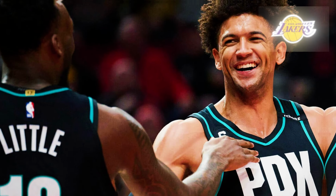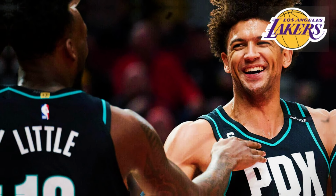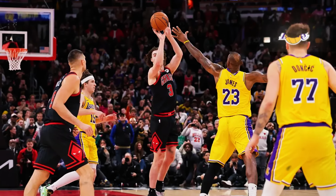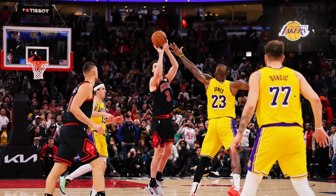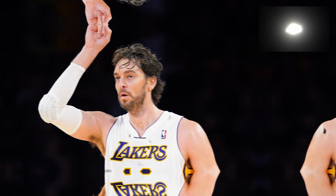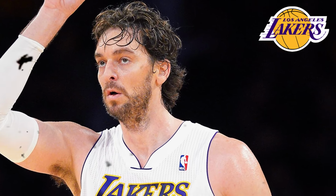Here's the brief up front, so you know what's coming without me blowing the surprise. First, I'll put numbers into plain English on why the point of attack hasn't held up through the first handful of games. Then I'll break down a 3-action defensive sequence that turns our weak side stunts into turnovers. After that, I'll lay out the rotation flow chart for the next road swing and how it protects legs for the fourth quarter. And finally, I'll deliver the news and what it means at the cap table and on the court tomorrow morning at practice. No fluff, just Lakers basketball done like adults.